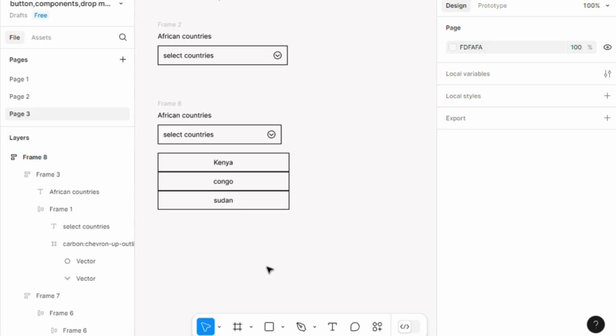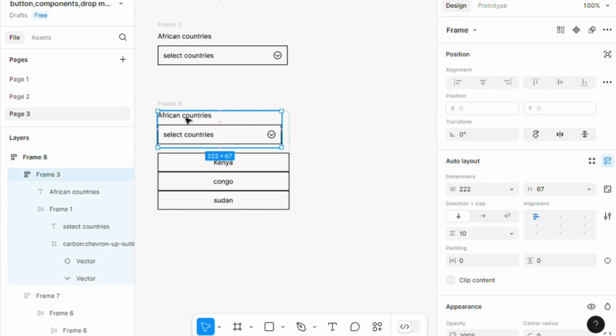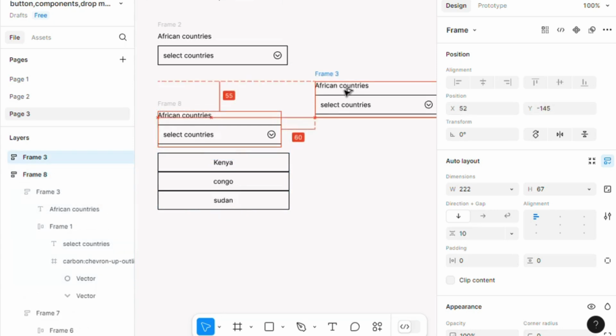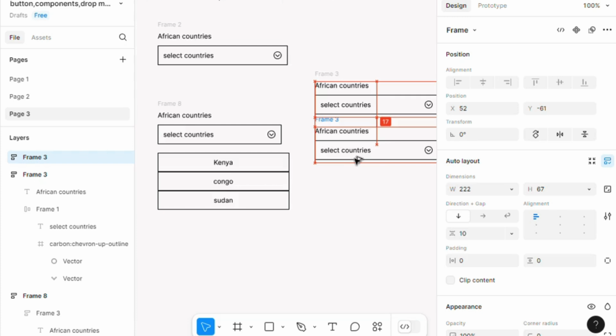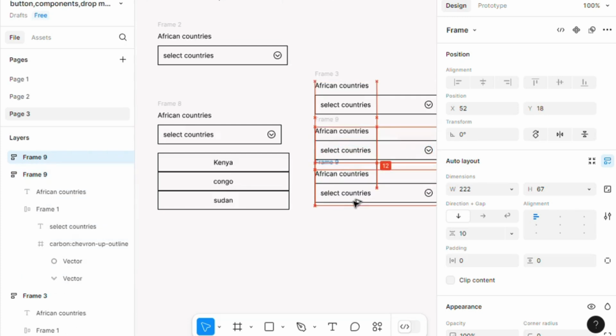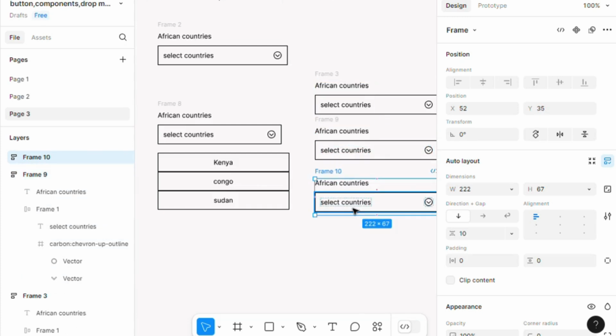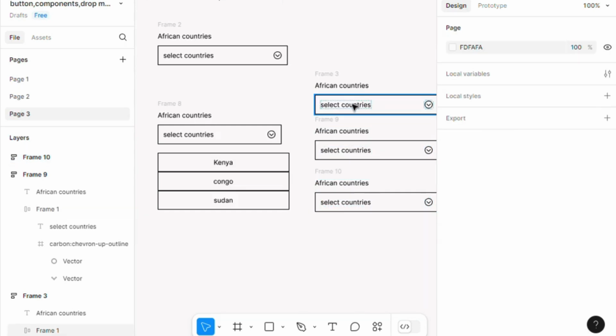Because of prototyping, we have to use this one to create the options so that you can prototype. So we're going to use this one. You duplicate it, it's fine. You duplicate it twice. Choose the first one and then the second one. So we're going to change the other countries.